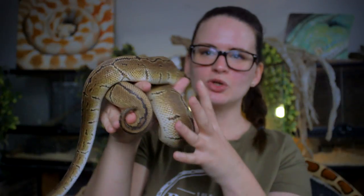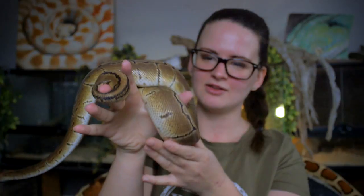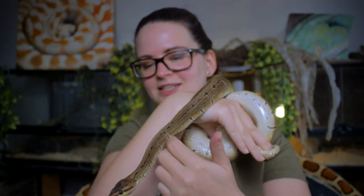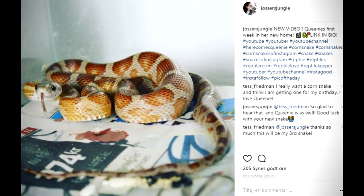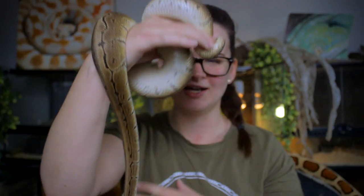If the snake weren't comfortable, if it was a little bit stressed, you would see it tense up very much — like it would clench your hand. Sometimes snakes will curl up and clench your hands very, very hard, because they are a little bit stressed and don't know where to go. And if they're very stressed, you will see their neck really tighten up into an S position, like they're about to lash out on you. That is the sign of a snake that's very uncomfortable with your handling.